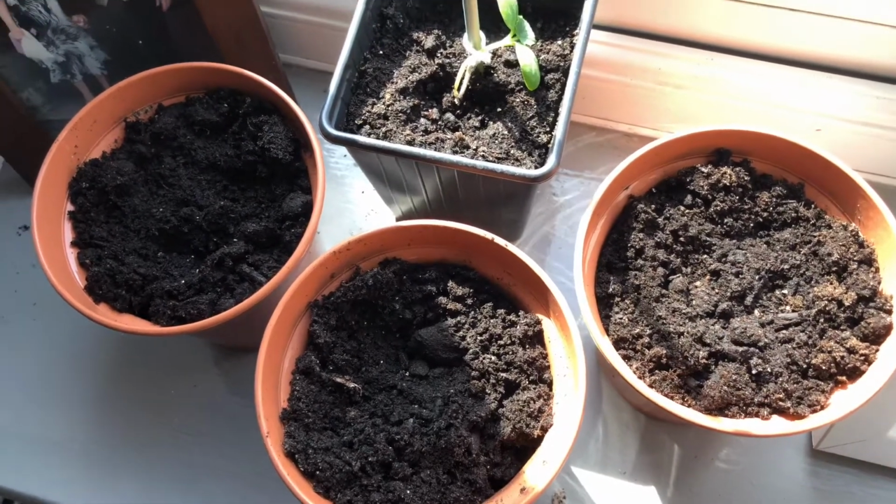Apparently when you plant them out, you have to put them under glass. So I'm a bit concerned about putting glass out over a plant in the garden, obviously with the little kids. So I might try and make some sort of plastic covering for them instead. Will probably be safer. So fingers crossed we get some watermelons because the kids really like those.